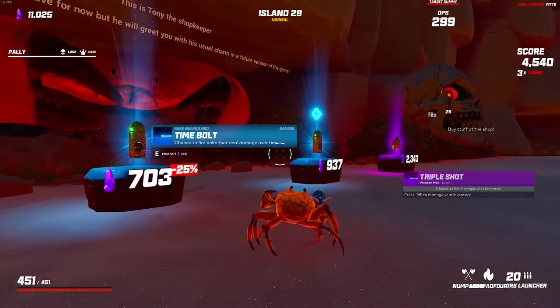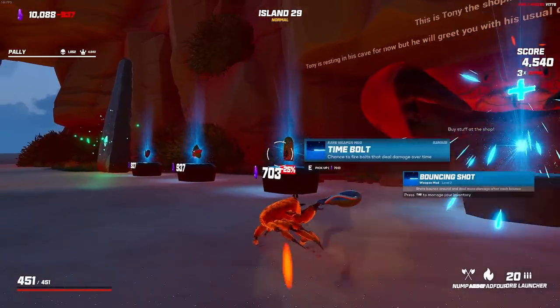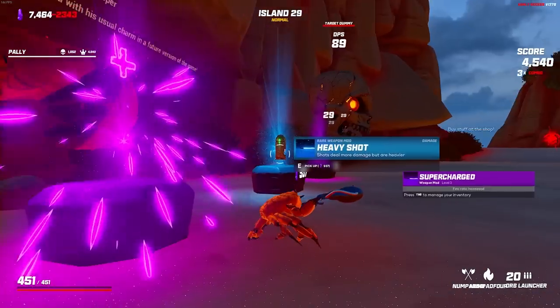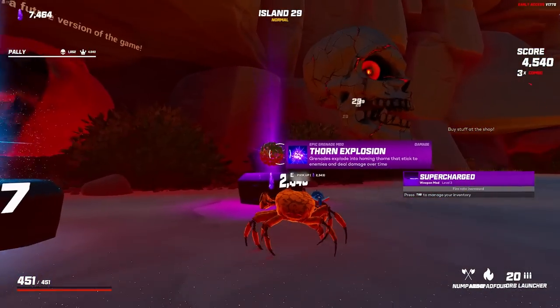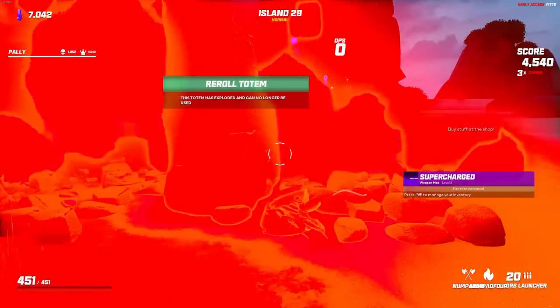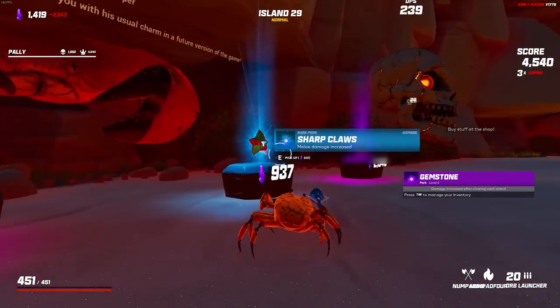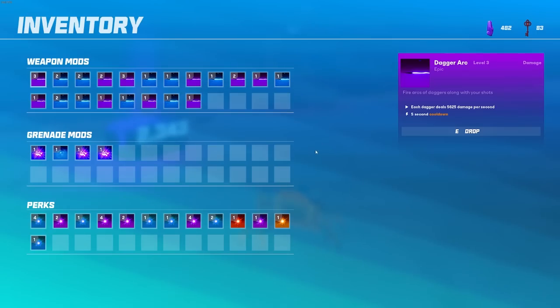Bronze heart, vitality, time bolt, bouncing shot, and bulletproof. I'll take another bouncing shot. Fortitude, gemstone supercharged for the attack speed increase. Reroll it one more time. It broke. Grim Reaper, adrenaline, gemstone, sharp claws.